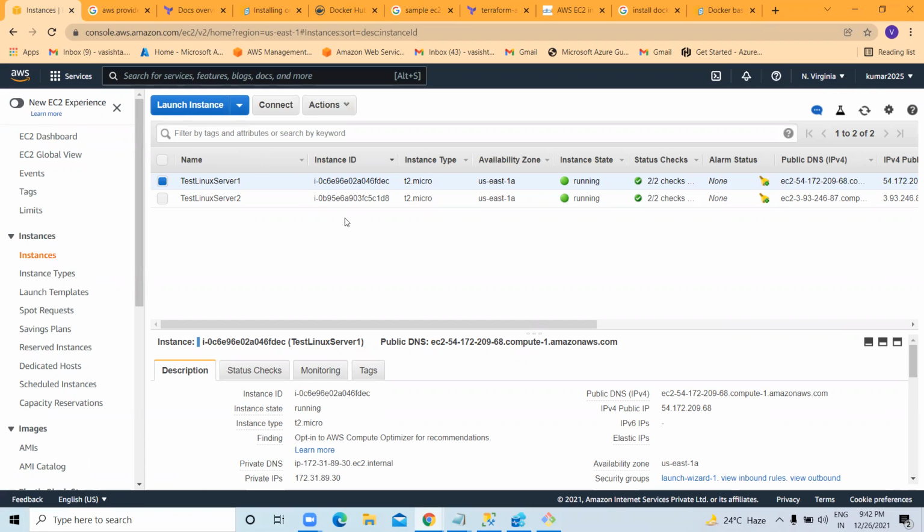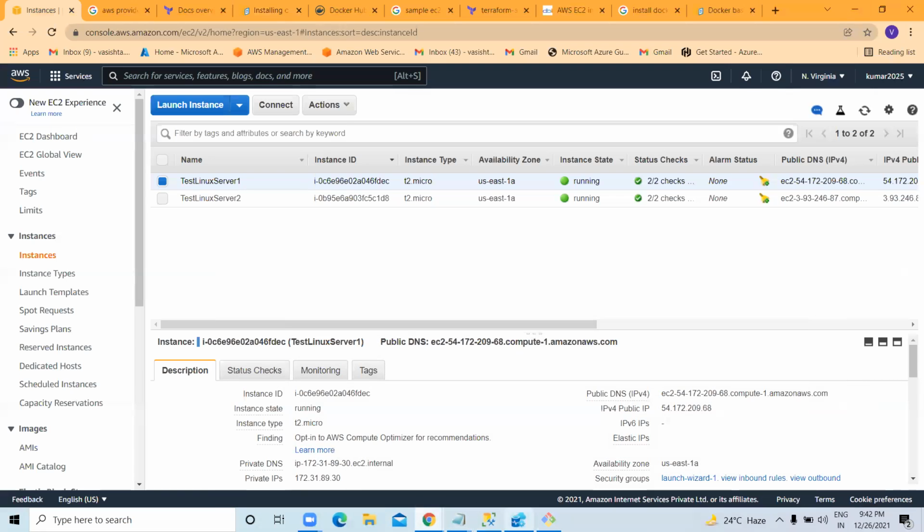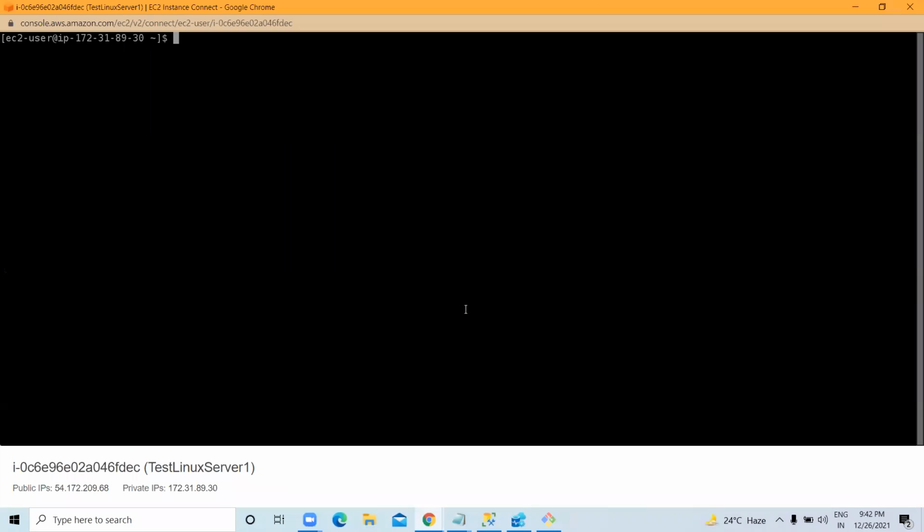Okay, understood. So that part we discussed last class. In Linux and Windows, after installing the AWS CLI, you can check the version. You can connect to the Linux operating system by any one of the methods: via SSH, or you can use the PuTTY method, or you can use the browser method. Once you connect to the Linux operating system, to check whether AWS CLI is installed or not, type aws --version.